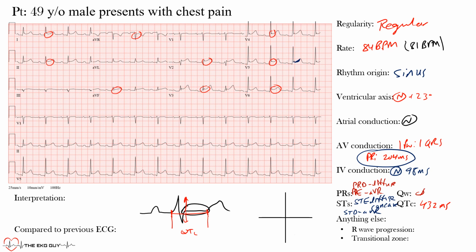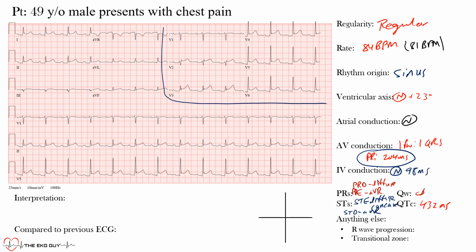so we will not discuss that further. Okay, the next things I want to discuss are the last two things here, which are in the precordial leads. Okay, and this has to do with R wave progression and transitional zone. So again, we're focusing on these leads here, which are called the precordial or chest leads. And we want to see that the R wave increases when going from V1 all the way up to V5. Okay, and it's this initial R wave here. So it should initially go up in amplitude up until V5. And the other thing you can note is the increase in R wave amplitude from V1 to V5.